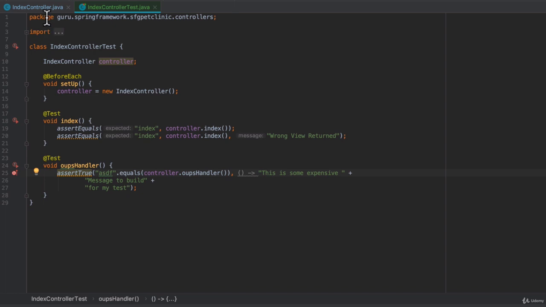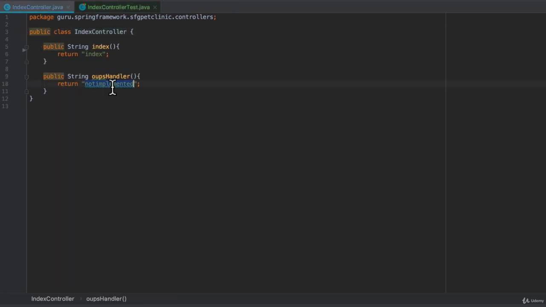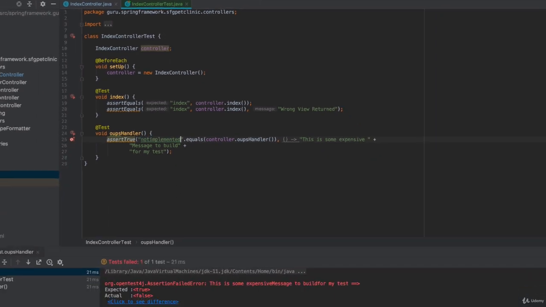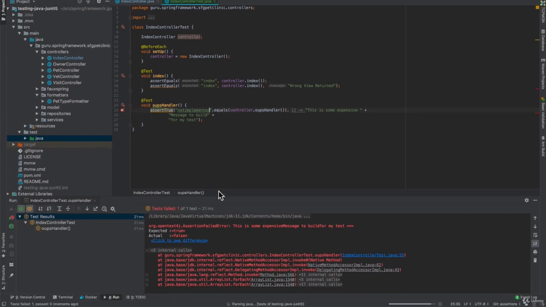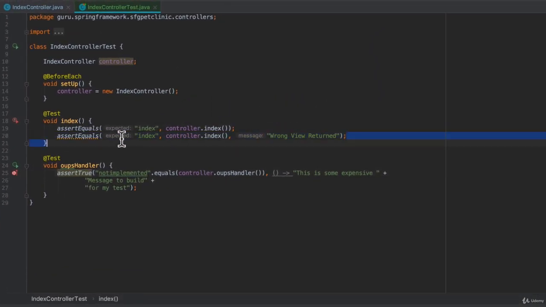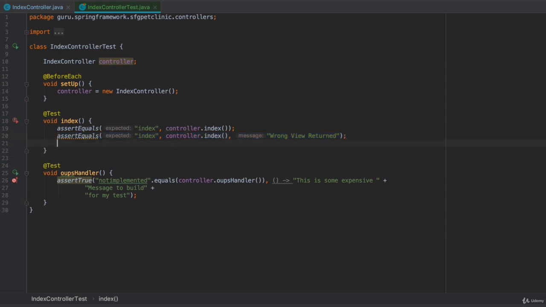Clear that space there. And I'm going to copy that over, get this guy passing. So you can see that. And now, like I said, a lot of these methods are overloaded.